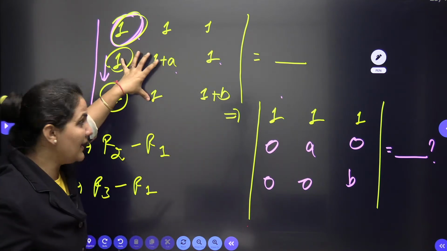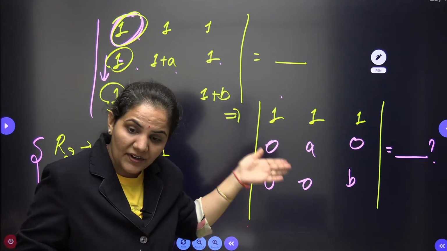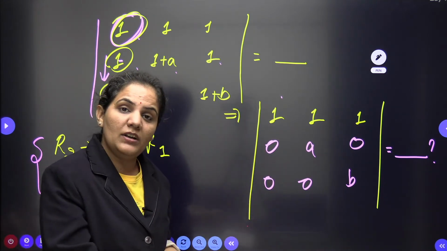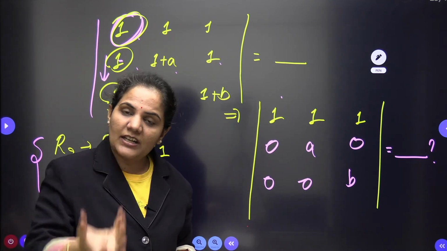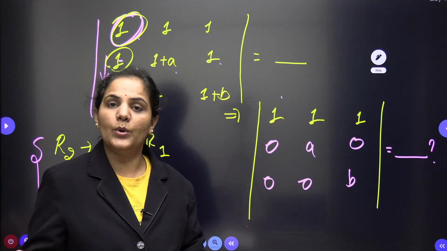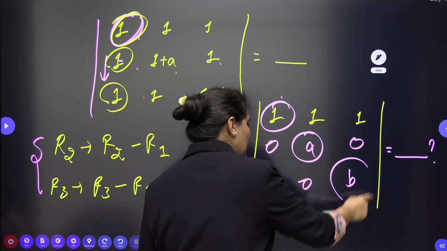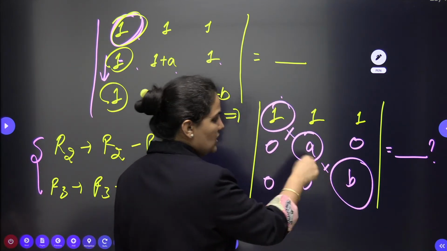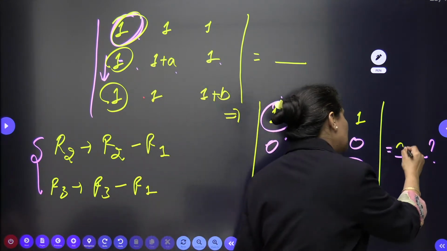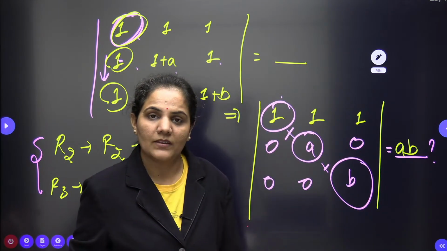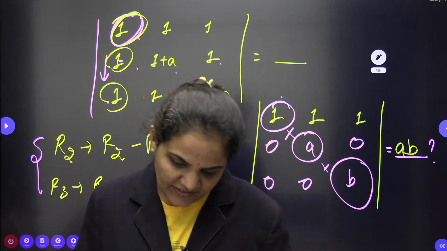If we are having this matrix, then the determinant is very easy, ma'am. How? Arey beta ji, this is the upper triangular matrix. If this is an upper triangular matrix, we know the property which works as a trick, that the determinant of an upper triangular or lower triangular matrix is nothing but the product of its principal diagonal elements. So this one multiplied by this one, so it will be 1 into a into b. Hence my answer is ab. Done. Very easily, literally very easily you can solve this one, isn't it?